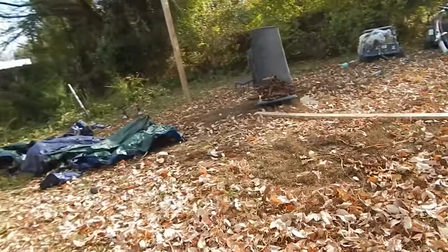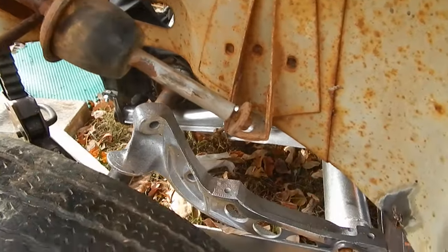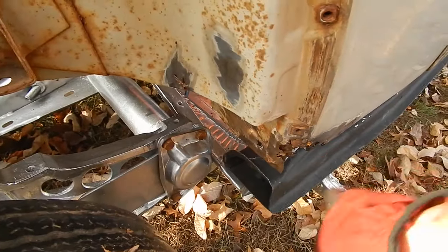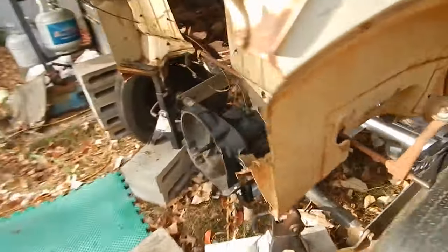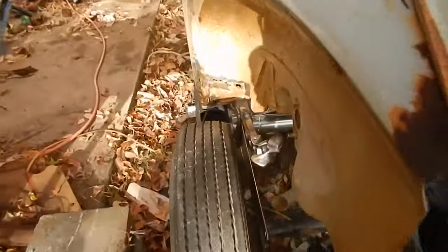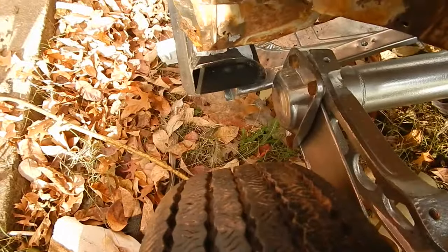Okay, let's see what we can do here. And then the back side, of course, we all know that hole lines up with that hole, which right now does not look like it's going to happen. Oh yeah, see, that guy is a little too far forward, like I can see it. I might have to tappy tap on that and flatten that out to move it. And then the nose looks like it's good. I'm on jack stand so I can lower them by a click now. This one actually looks really lined up. That's not bad right there. Yep, tappy tap on that one too. Yeah, I'm gonna have to tappy tap.